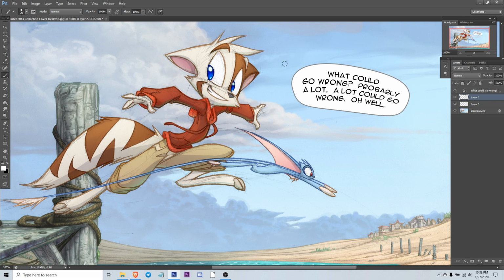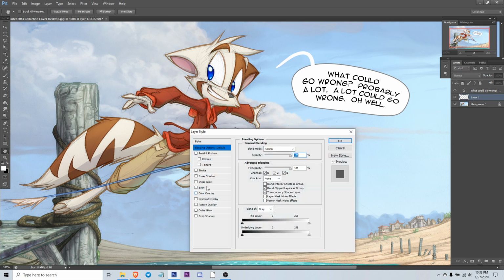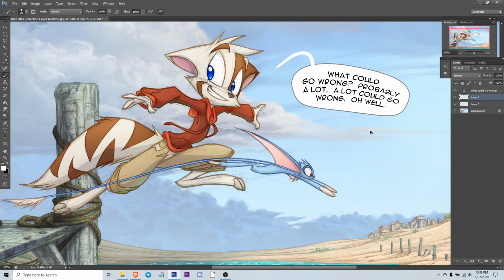Make a little layer up here. Just add a quick word tail. Boom, there we go. Don't need to make it like a Picasso work of art here. Oh, look at that. I merged it down with the stroke on the vector layer. Oops. Well, actually, that'll segue nicely. What if you do this? Well, like I said, I was going to show you how to change the color on it anyways.